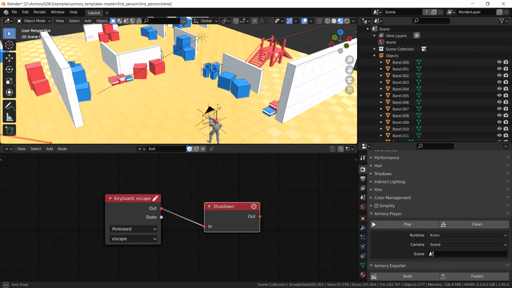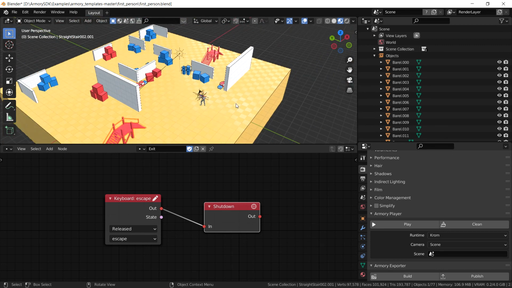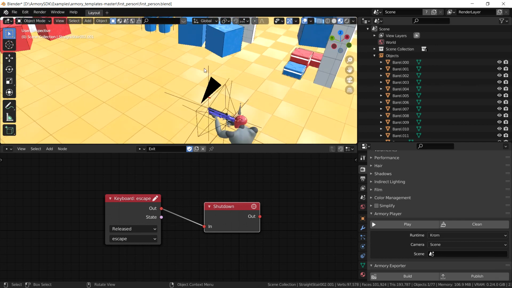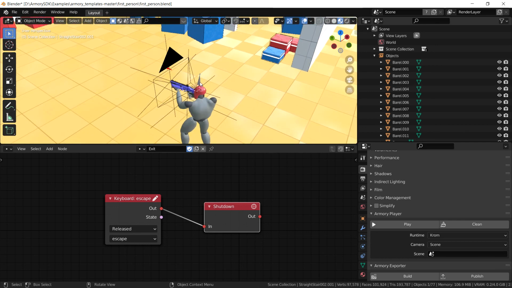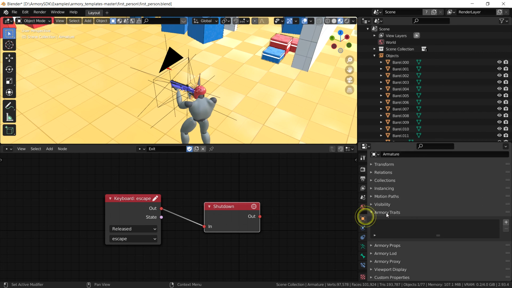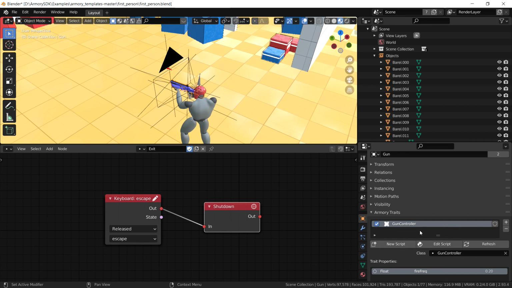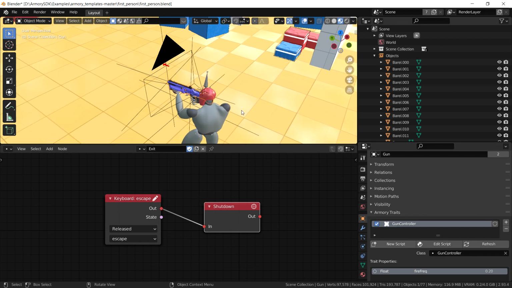So honestly, you're missing out on a lot if you haven't started with these example files. And like I said, you should probably not open up directly these templates unless you're wanting to build on something that isn't an FPS game, as in if you want to build something that requires an FPS mechanic but isn't dependent on the FPS game, or something like that. I don't know what your situation would be. But as you can see, if I click on the gun over here, the trait is a hack script, because there are no logic nodes apart from this that I added myself just to close down the game.